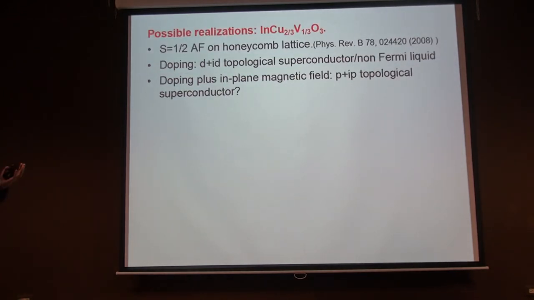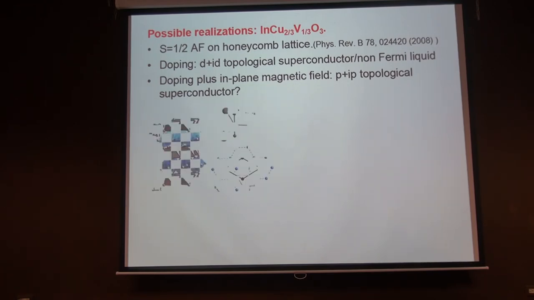Finally, let me tell you about some interesting experimental material. One kind of material is called indium copper vanadium oxide. In the structure of this material, we have an indium oxide layer, an insulating layer, which is not active. The active layer is the copper vanadium oxide. The copper and vanadium have a ratio of 2/3 and 1/3. Vanadium occupies the center of the hexagon, which is why the ratio is 2:1, and the copper forms this hexagon lattice and is the active degree of freedom. So it's 2+ with spin 1/2, and the vanadium is 5+ with spin 0. Effectively it's just like a single-band Hubbard model, but there are more complications in the true LDA calculation. Naively we can just approximate it by a one-band Hubbard model.